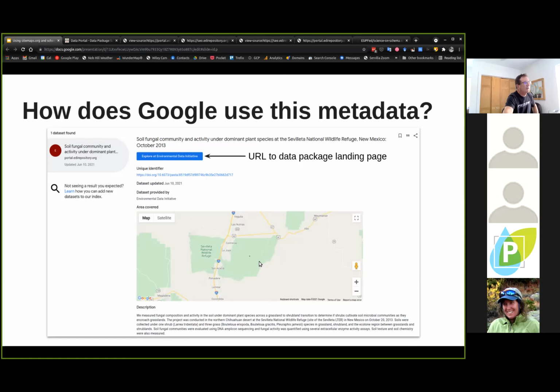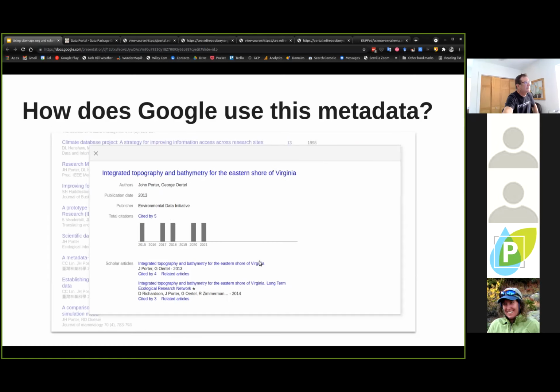There is also another benefit to what Google does in terms of the schema.org. If you go to scholar.google.com and you're looking at your own personal profile, if you publish any data sets that are indexed by Google, it shows up within your list of citations, which is really neat. So this is a colleague from the University of Virginia, John Porter, and his data package, which was published in 2013, but was indexed by Google recently.